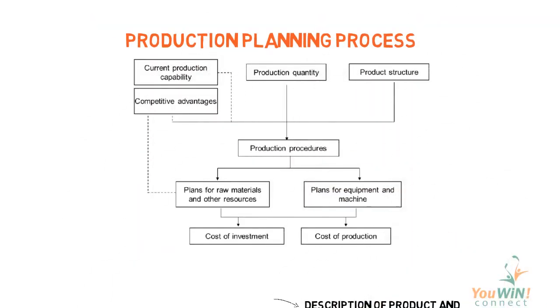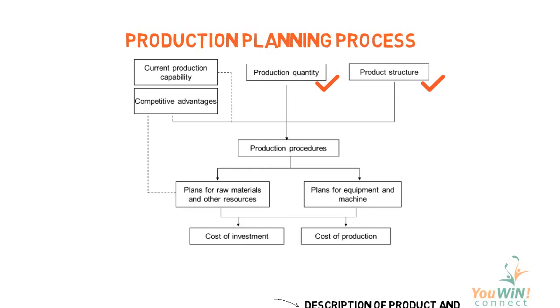In terms of production planning process, this covers the product structure. Product structure includes the product's components, the shape, raw material specifications, technical specifications, and everything that you need to be able to bring out the product. And the production process also describes every product in case you are producing several products. The production planning process also takes into account the production quantity. How much of each type of product you need to produce.